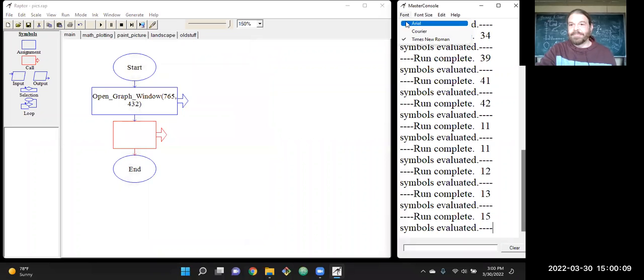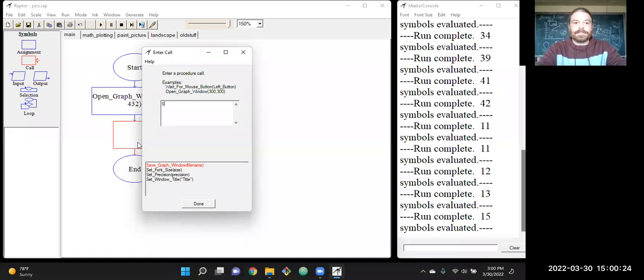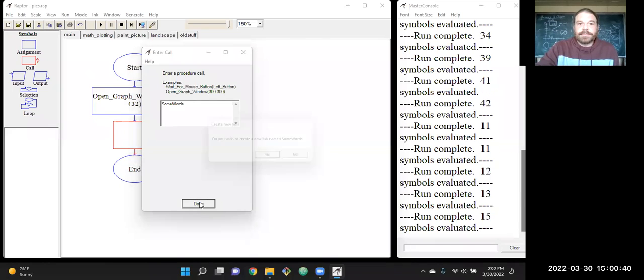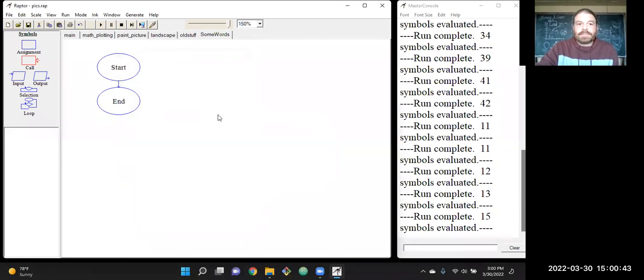So if we go to the console, we have 3 choices in the fonts we use and the size. There's no color option there. So if we wanted our text output to look a little bit better, we could do that here. Some words. Oops. When we name things, we cannot have a space. So if there's going to be multiple words, because you want nice descriptive names, just jam the words together. And we're going to talk about that in more detail soon. That's the next thing in the lecture notes.